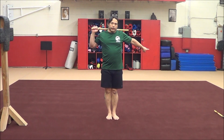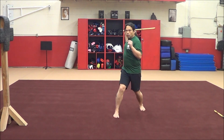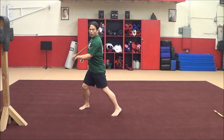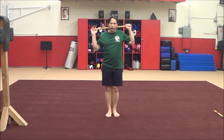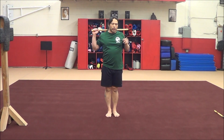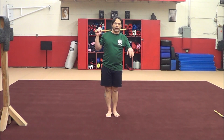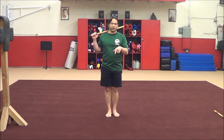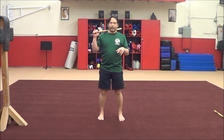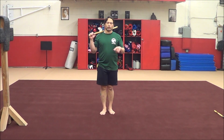Hitting the rear angle now. 1, 4, 2. 1, 4, 2, and come back up. I'm going to do one pattern, and then I'll actually do 5 one way, 5 the other, and then the last set of 10 I'm going to alternate on each side. So again, you'll see that I'll alternate every set as we go through this.